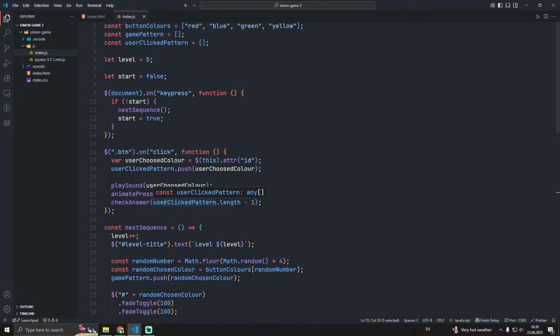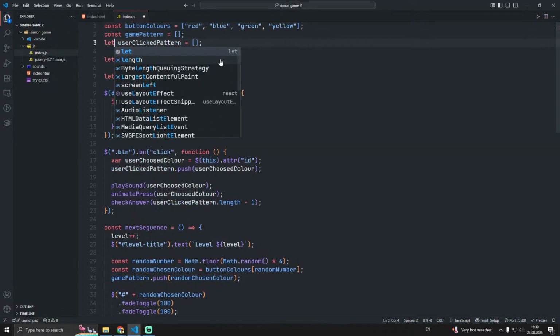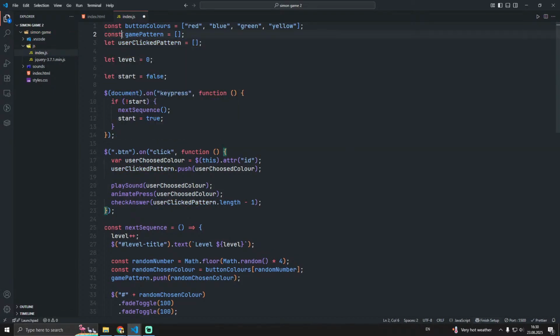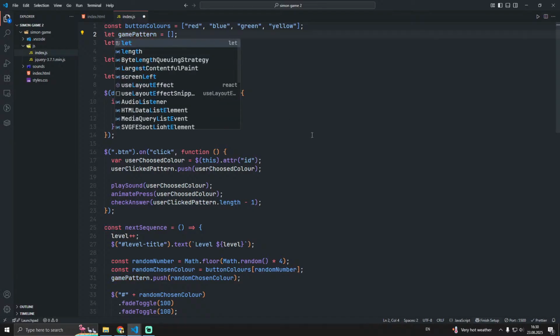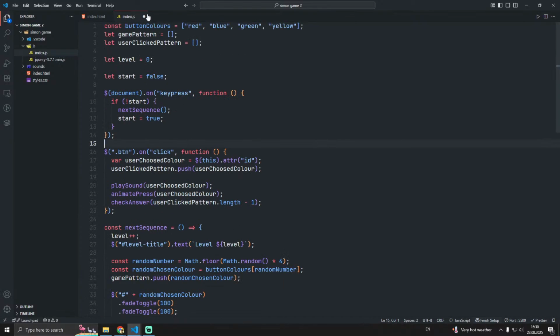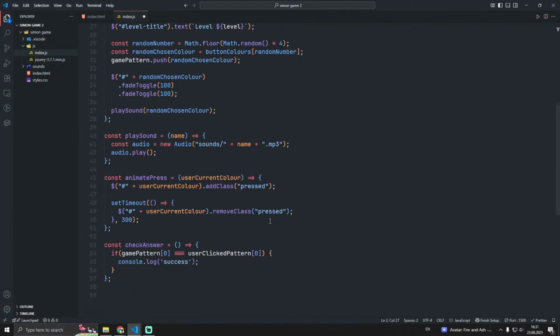I'll change from const to let, because I think that because of const my arrays are gonna be hard coded and it will be hard to change their values. So now my user clicked pattern will check the answer from the index of 0 in my array. So for example, I will have red in here, and red in here, and it will be correct.